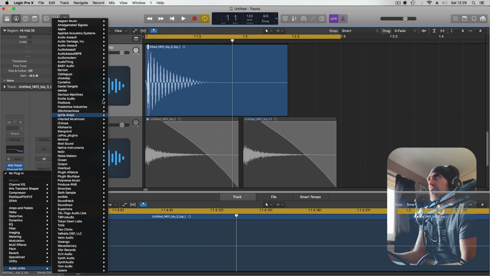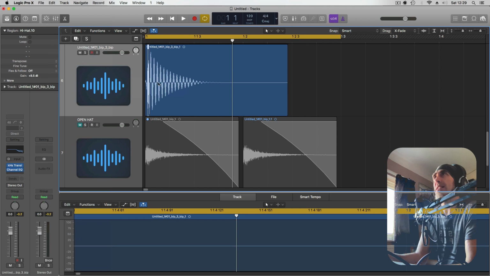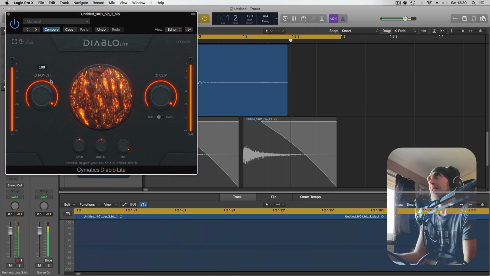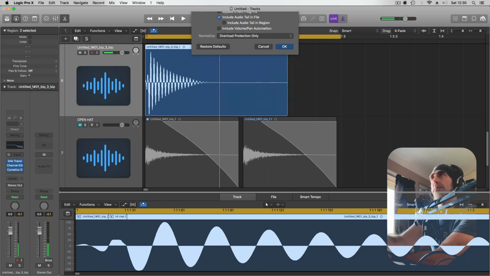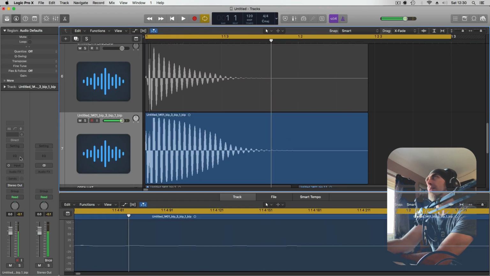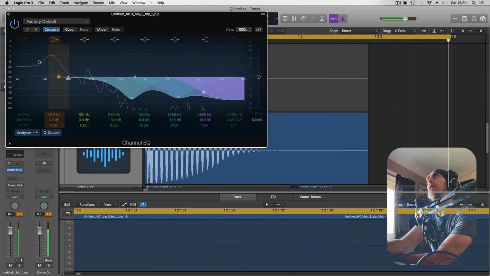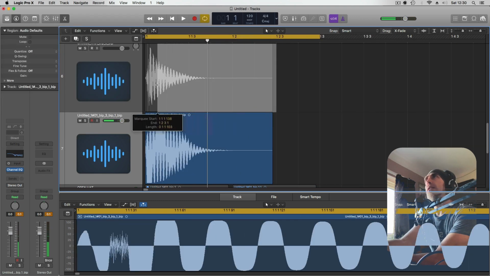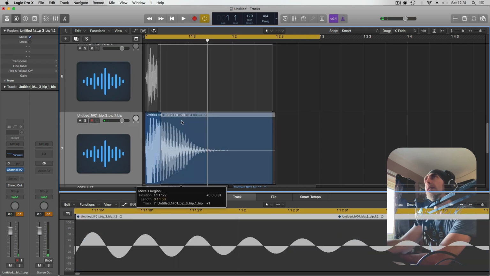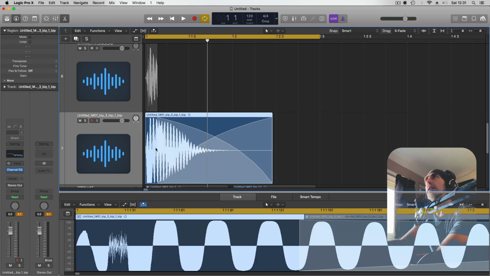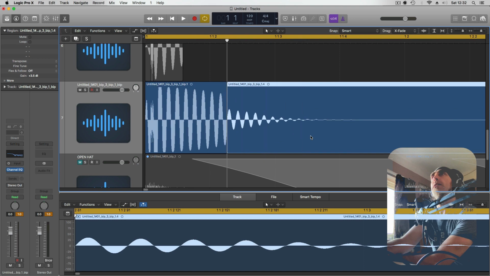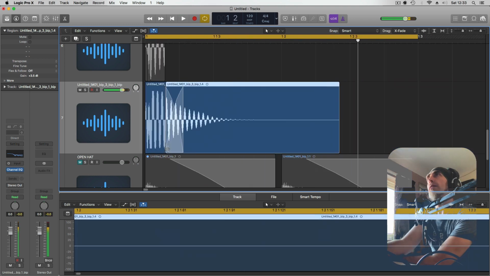Let's add some distortion. Diablo Light, which is a free plugin from Cymatics at the moment. Bounce that in place. It's a bit honky, but we could try taking the end of this, pop that on there, something like that. Fade.